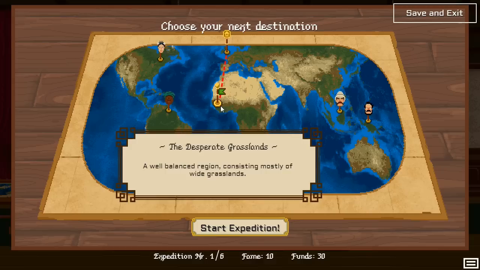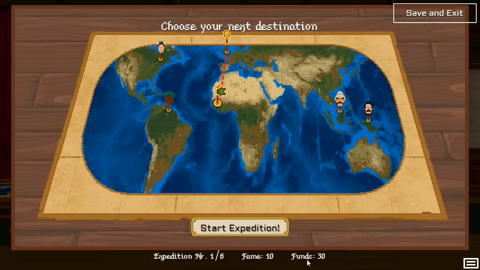You start, by the way, with 10 fame and 30 funds. Fame is what you're trying to get. That's effectively your score. You're trying to be as famous as possible. Funds allow you to buy stuff before missions. You don't get to buy anything before the first mission. But they allow you to get money to buy more stuff for the second and third and fourth and fifth and sixth missions. And that allows you to probably do better and, most importantly, survive. So expedition 1 of 6.